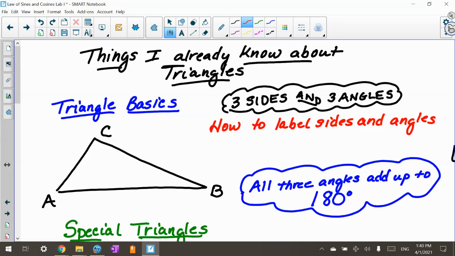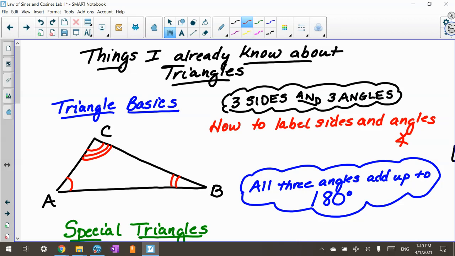And when I draw my angles, I usually do an arc like this. Also, you'll see me draw angles like a less than sign with an arc through it so that it doesn't look like a less than sign. So if I'm talking about angle A, angle C, and angle B, you might see me doing two of those arcs for B and three of those for C, just so you can see they're different. But that's one way to look at the angles.